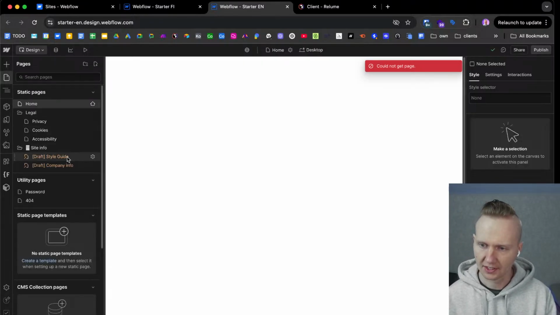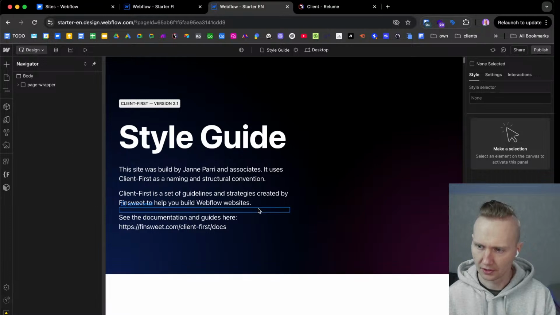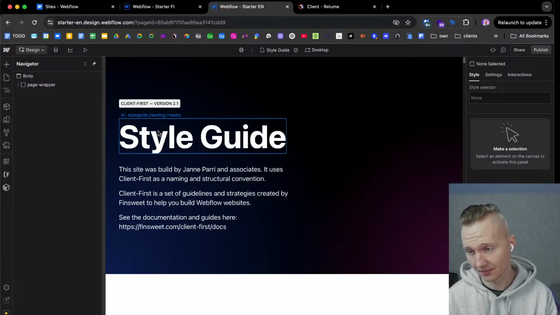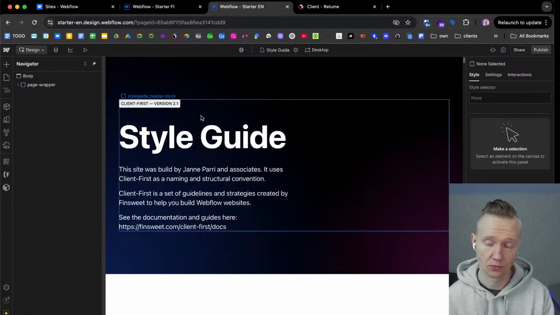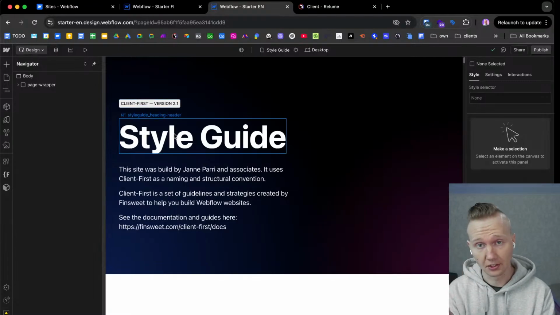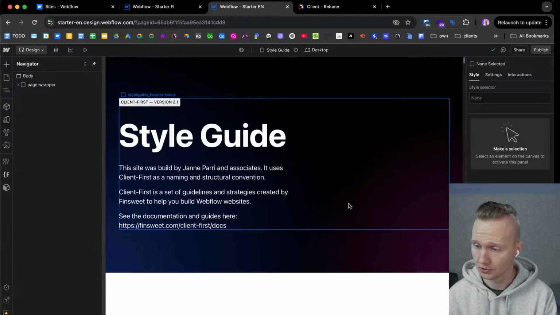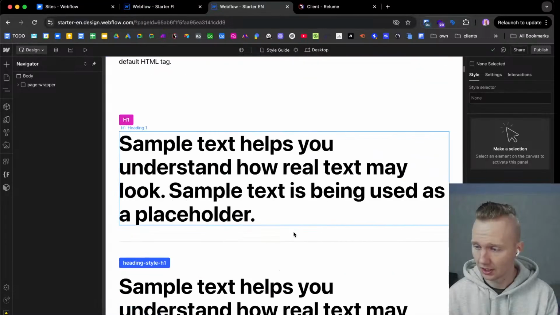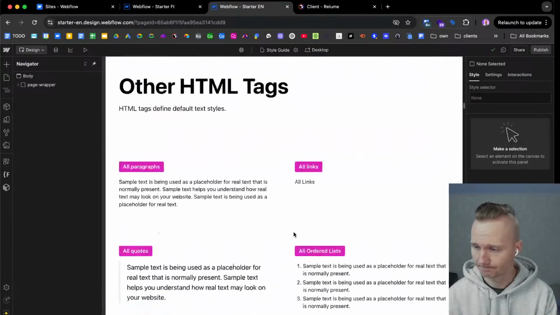And of course, the style guide. I use FinSweet's version of the style guide. I actually haven't done a comparison of why someone should use FinSweet's or Relume's style guide, but for some reason, I've chosen this one.